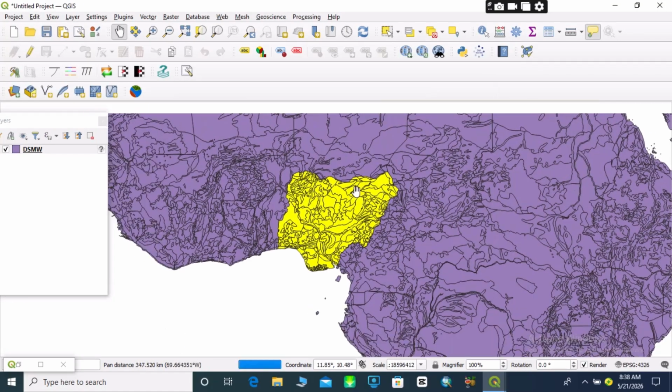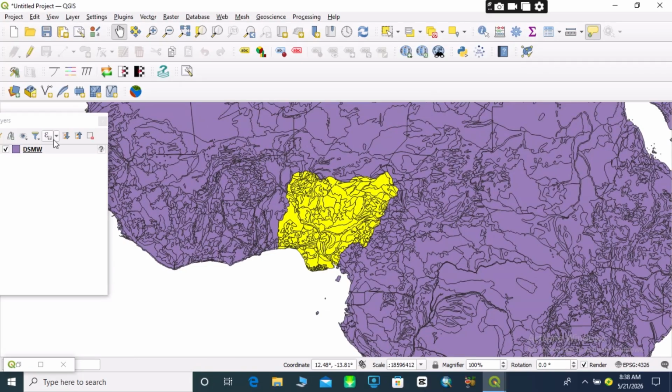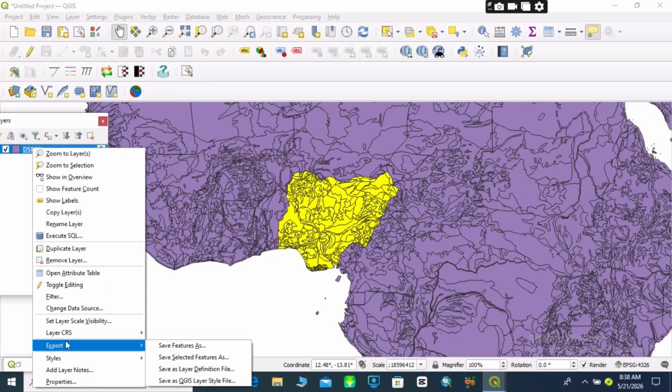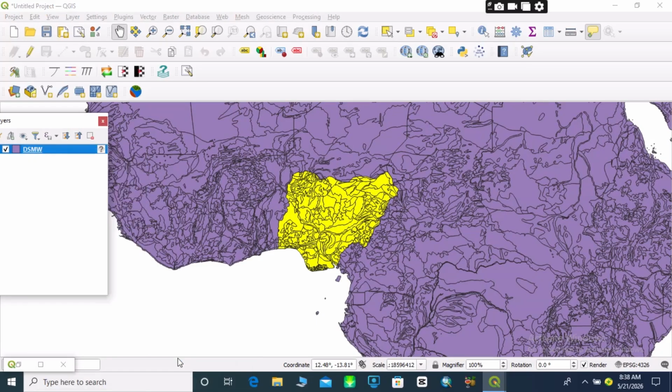So to export this layer, I will right click on the layer, then scroll down to export, save selected features as.